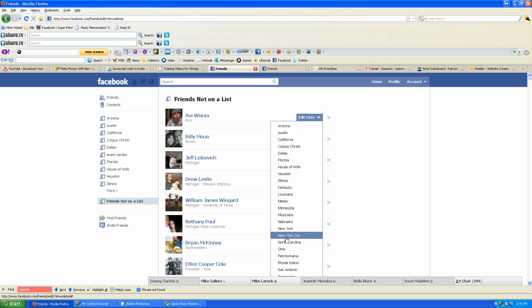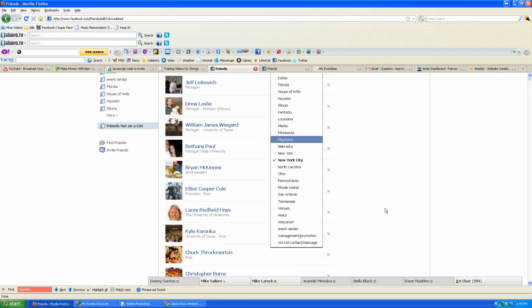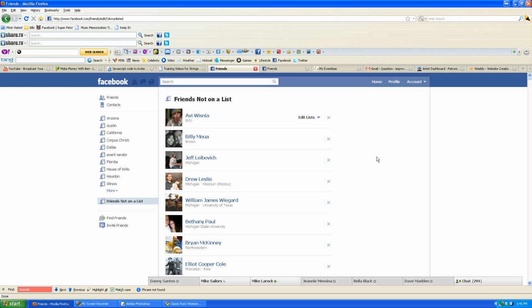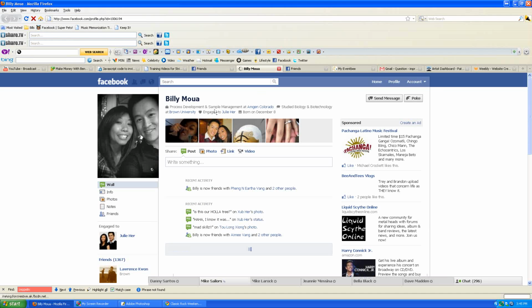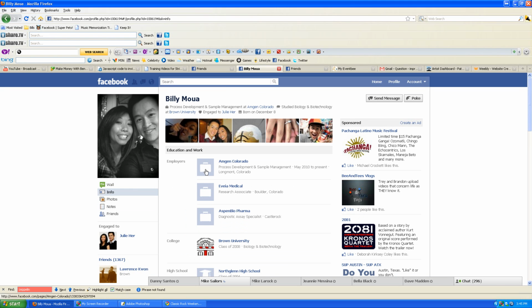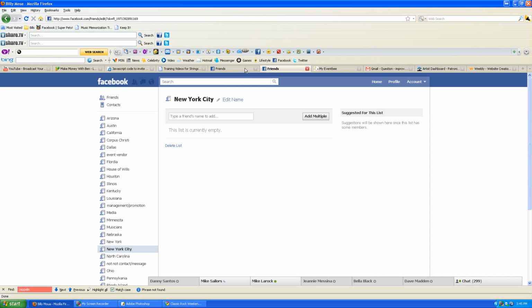So I'm adding Avi, like this, and then clicking over here to the right. Great. Then I'm going to go to the next person, Billy. I'm going to right click on his name to open him up in his own little field, and it says that he doesn't say where he lives. So I'll look at the info here. Info doesn't say, so I'm going to skip him and go on to the next person.